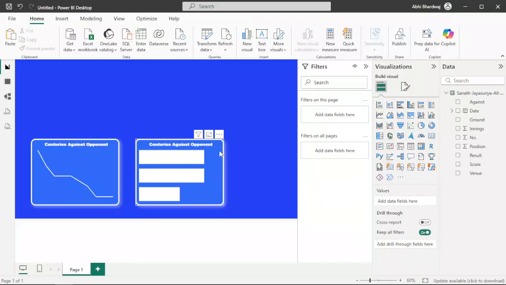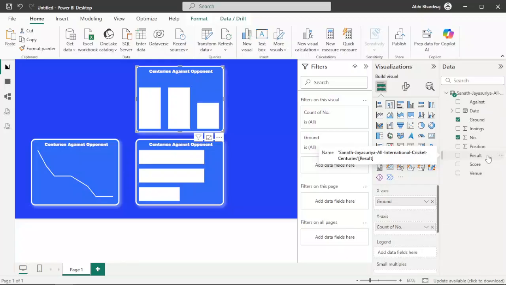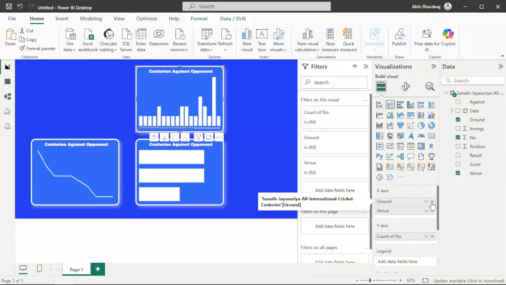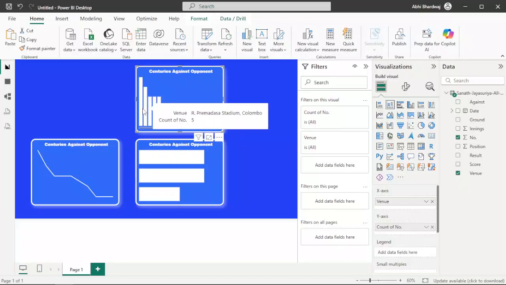Perfect. So now let's have something similar, but a stacked column chart. But here we're not going to visualize ground, we're going to visualize, what should we do? Venue, particularly venue. Earlier it was type of venue, whether it was home ground, away ground, within Sri Lanka or outside Sri Lanka. Here we've got a particular venue. So he scored more centuries at Colombo in Sri Lanka, 5 centuries. Four at Sinhalese, another Colombo ground, and three at Kandy, and so on.